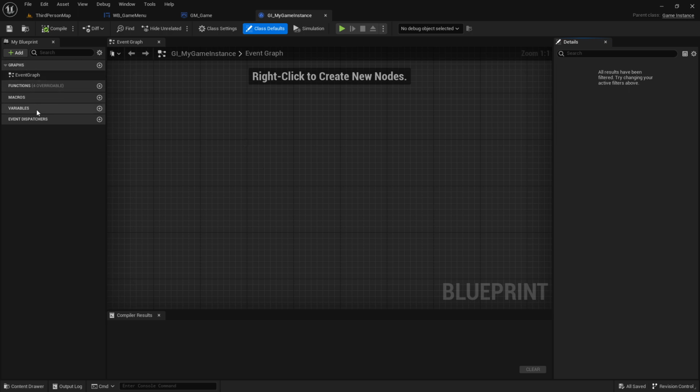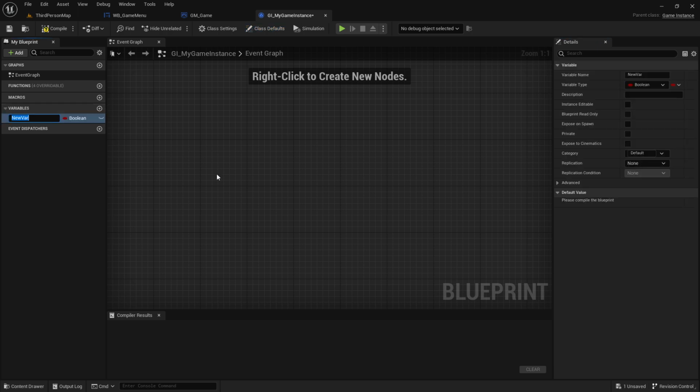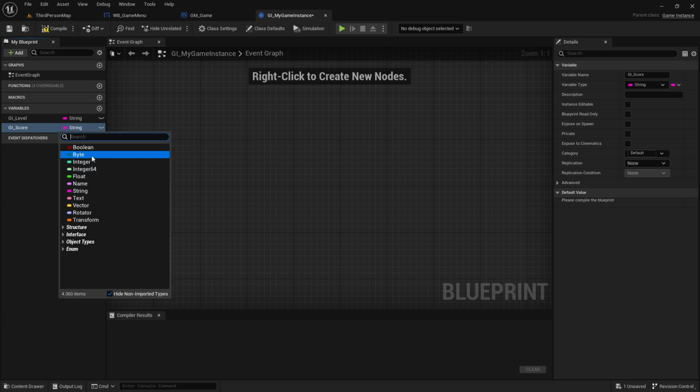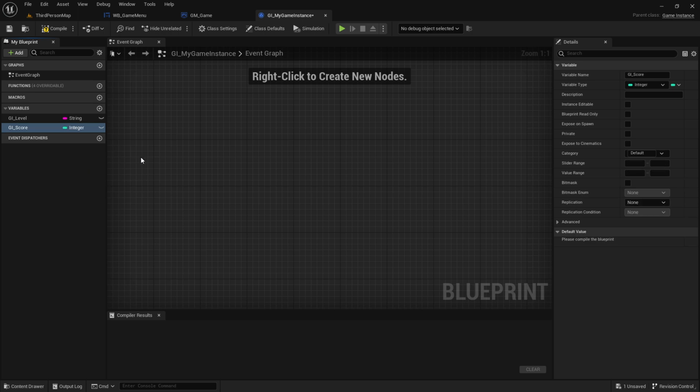So we go here on the left side, down here to the variables, make a plus, and let's say I want to save my map name and score. For that I call it GI. You don't have to, this is just a convention, so I see this is the game instance variable, and that's why I call it GI underscore level, for example, for level, and that would be a string. And again for score, GI game instance score, and let's make it an int. All right, and then I make here compile, save, and that was it. Here I will just save my variables.